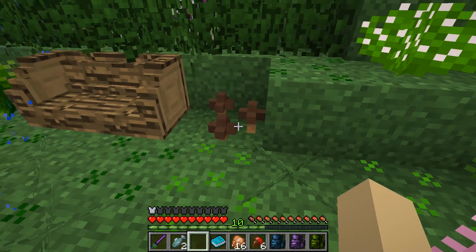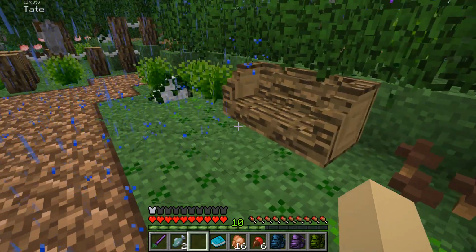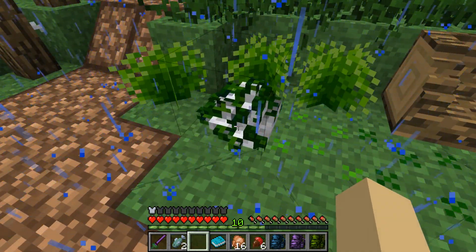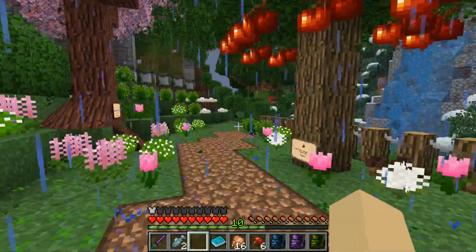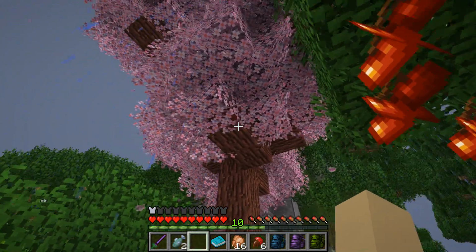And these are actually light sources. These are my little mushroom light sources. We've got those and we've got these light sources. They actually have glowstone hidden inside of them, so that they will act as light sources for the entire area, which is really nice. And just beautiful plants. We have so many different plant mods installed, including Plant Mega Pack. Oh my gosh, and I love the cherry blossoms.